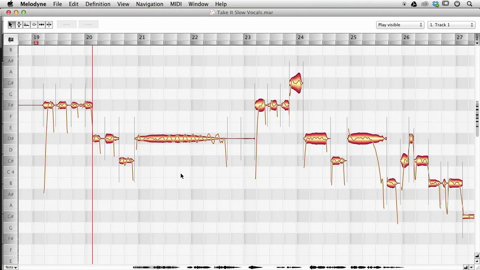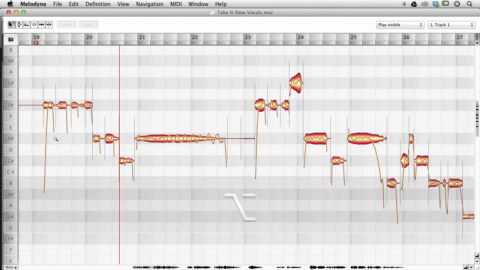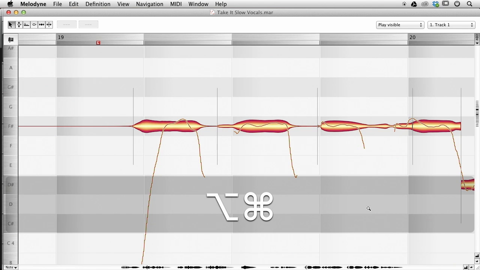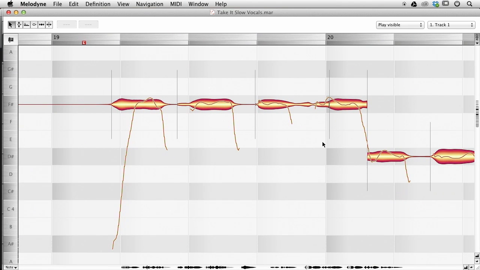Now, let me point out something really quick. This is something that a lot of people, when they're pitch correcting, do wrong. And I'm sure we're going to see a lot more of this. The beginning of this note is actually coming up from below on purpose. Some people correct that.